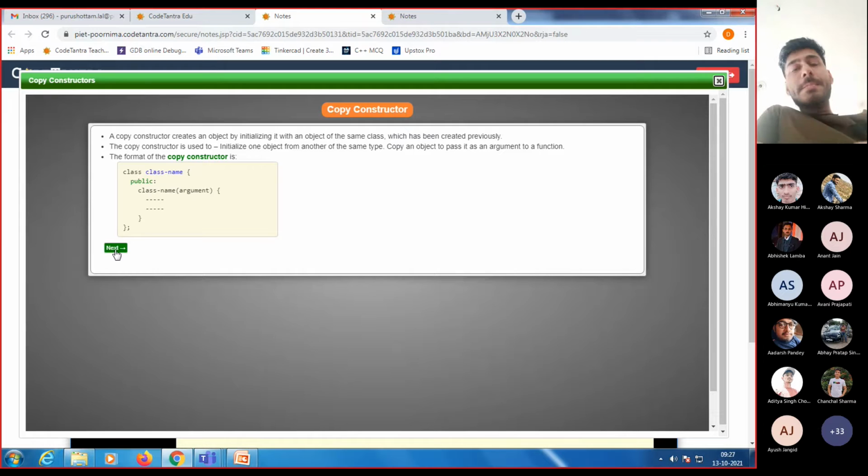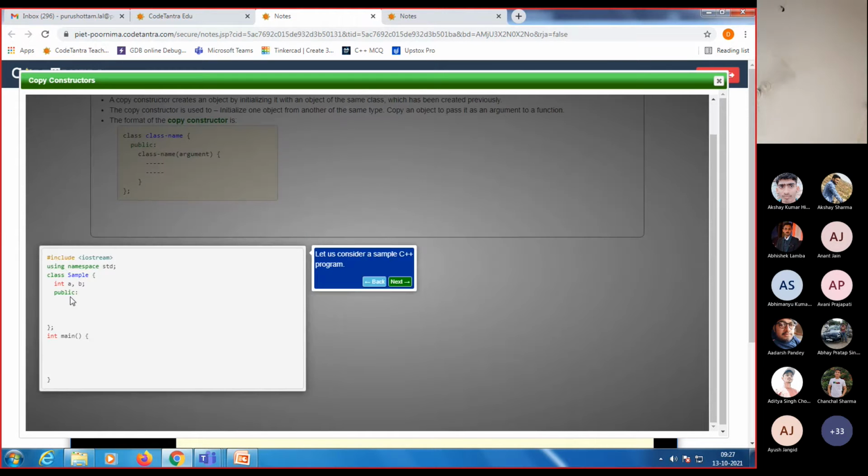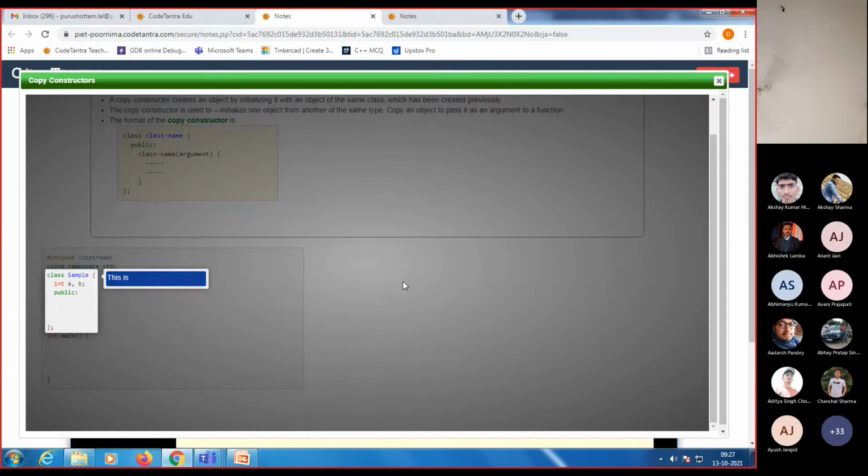So we can take a demonstration first. There will be a class Sample with variables A and B. These are two data members, two integer fields.